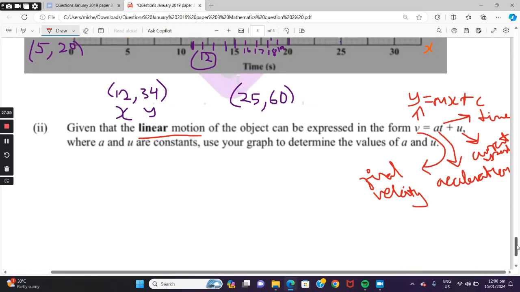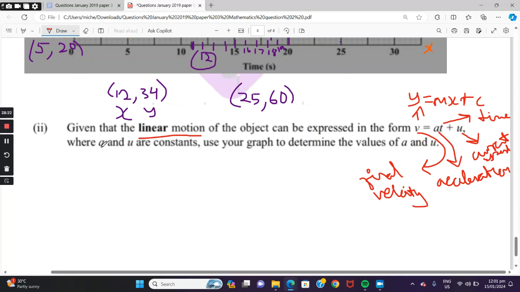So if you listen to what I just said, the V represents final velocity, and velocity is always on the y-axis, as I said earlier on. So that's y. The A is the acceleration or the gradient, because M represents gradient. It tells you how fast something is going to how slow, depending on the gradient you get. The T represents time, which is on the x-axis right there. And then the U, the current speed, which is based on the y-intercept and stuff. No, it's not always done as the y-intercept, but there are different ways that it can be found.